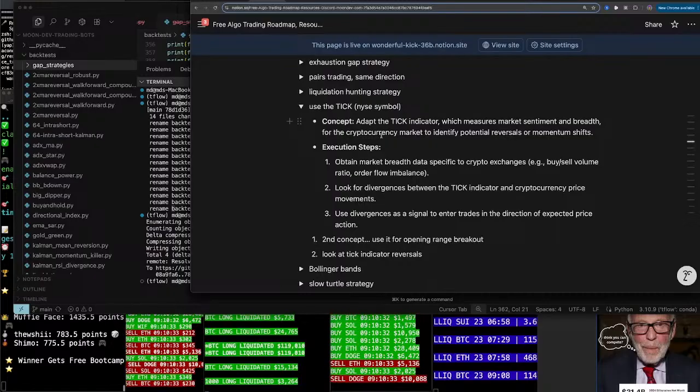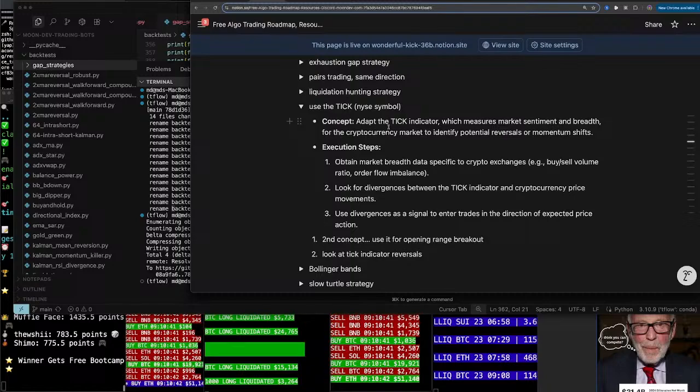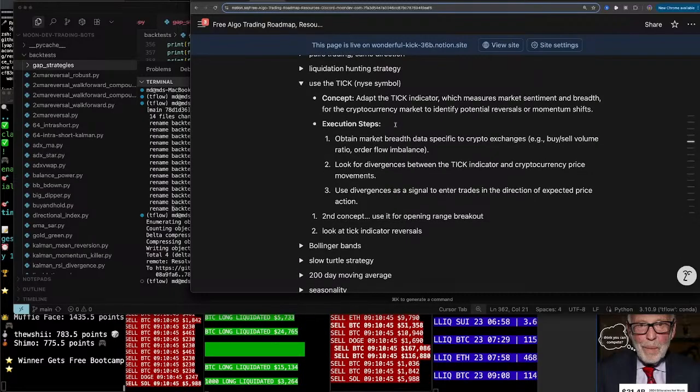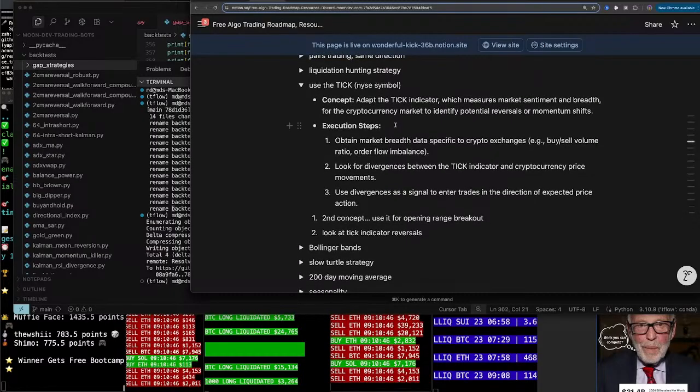Execution steps: obtain market breadth data from specific crypto exchanges, e.g. buy/sell volume ratio, order flow imbalance. Look for divergences between the TICK indicator and the cryptocurrency price. Okay, that could be cool.